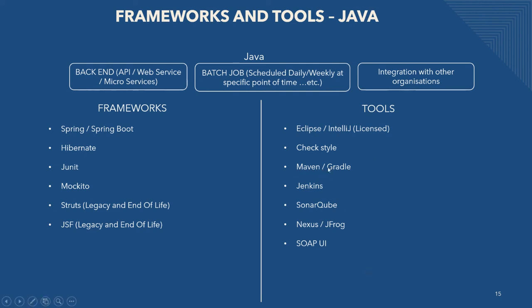Maven or Gradle, both are open source, free versions. Basically, when you develop Java code, you've got to compile it. And once you compile, you have to get a binary of it as well. That's a binary file which will be installed in servers, so end users can access the application. Whatever language you develop in, either Java or C Sharp or anything, there will be a compiler which will compile the code, right? And then it will generate a binary file, which will be deployed in the server so end users can access it.